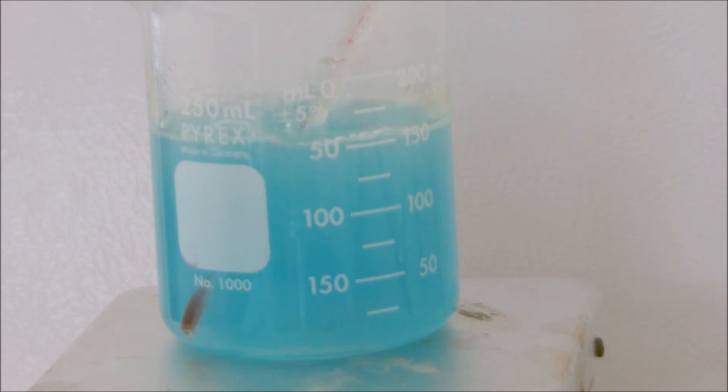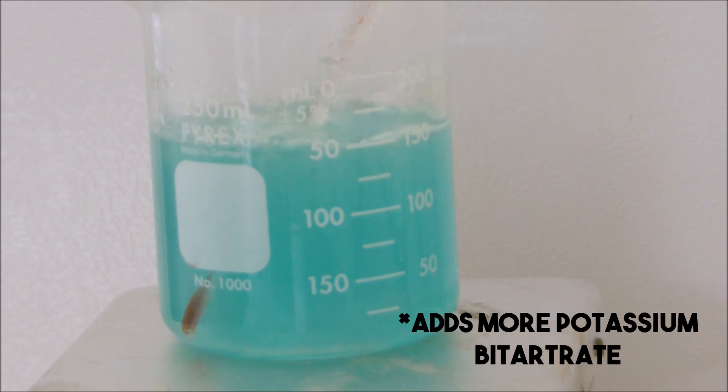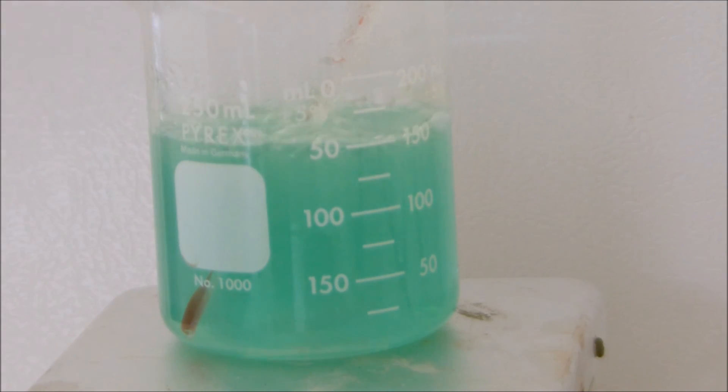I turned it back to blue with some more hydrogen peroxide. There we go, back to green as it's reduced to the copper one oxide. When I mean reduced, I mean the copper sulfate is reduced. Well there we go, back to blue. So you can repeat this until, I actually don't know, you can probably repeat this a lot of times. That was a quick nice video on color changes. I really like copper salts.